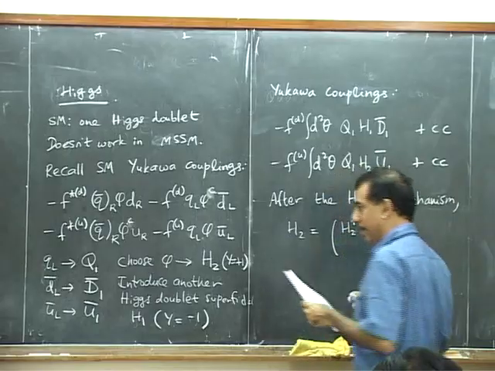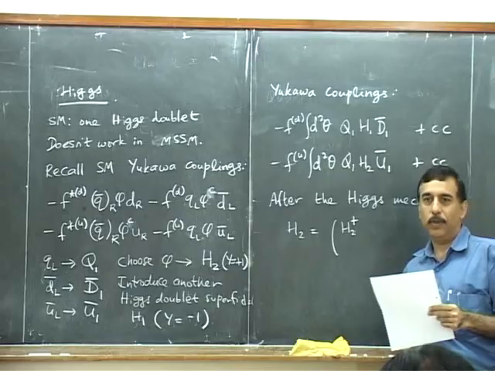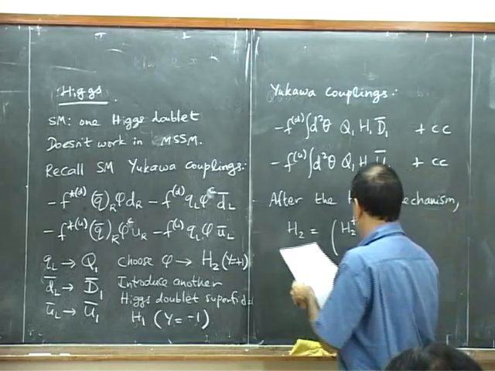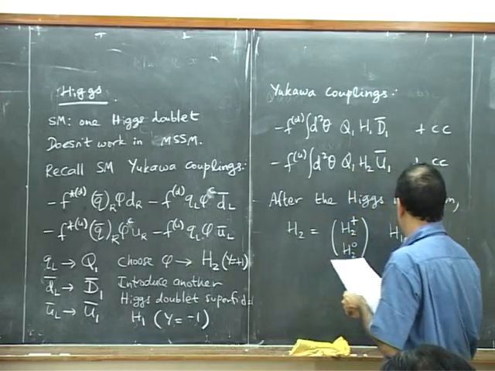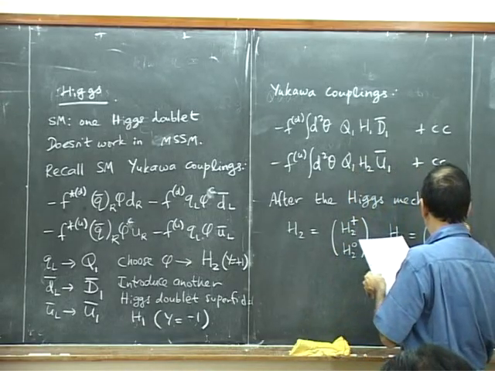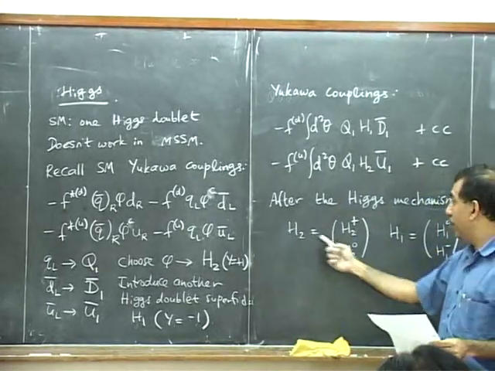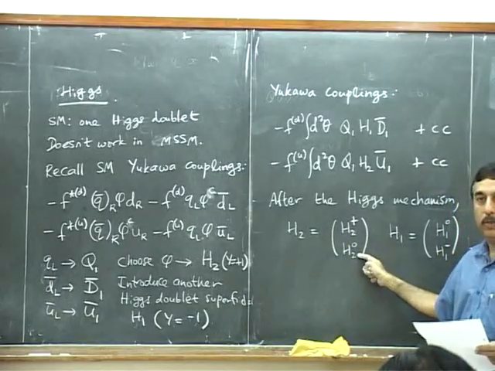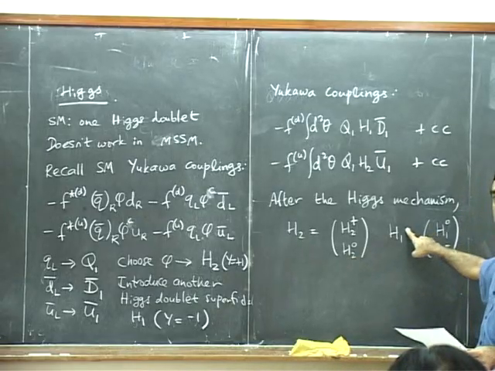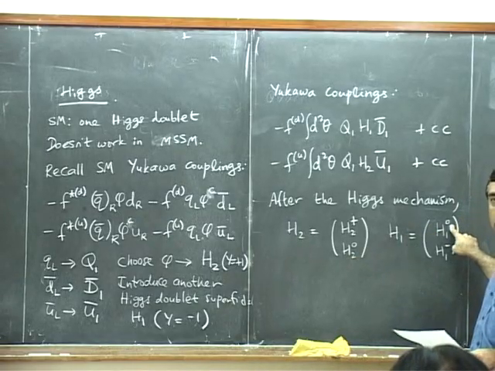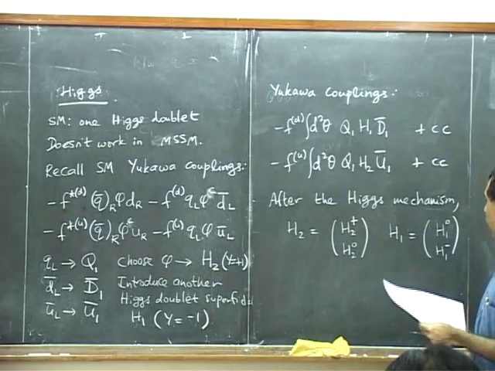After knowing how the Higgs mechanism will work in order to combine hypercharge and the three components of SU(2) into the true electric charge, H2 plus and H2 0 is going to be H2, while H1 is going to be H1 0 and H1 minus. Remember, this is the guy which was more like the standard model Higgs, which took its wave in our conventions in the lower component. And this is like the conjugate of the standard model Higgs, which takes its wave in the upper component. And that's how they give different masses to the different quarks.